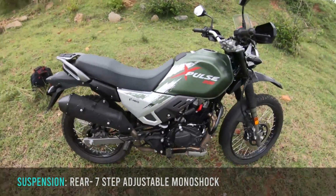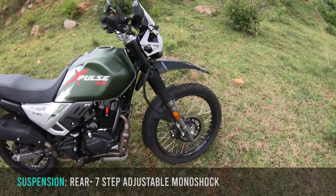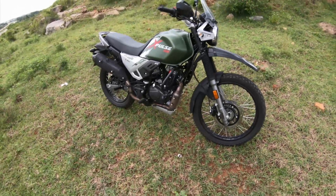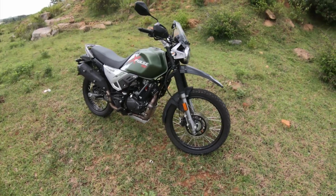The suspensions are ultra soft. So it's very good for off-road as well as bad road conditions. The suspension setup is highly impressive in this motorcycle. So no need to worry about speed humps and potholes.